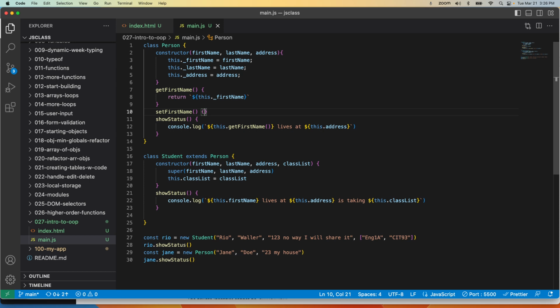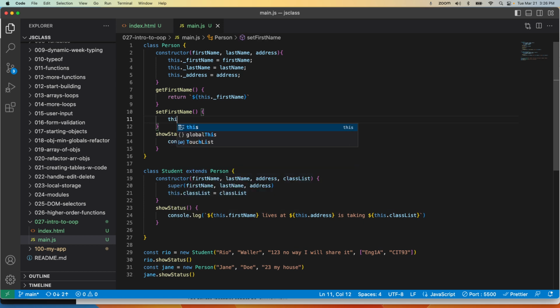Now imagine, what are you going to do here? You're going to say this dot first name is going to be equal to whatever you're passing in, maybe new first name. So that's the idea of a getter and a setter. And if this is the first time you've heard it, okay.